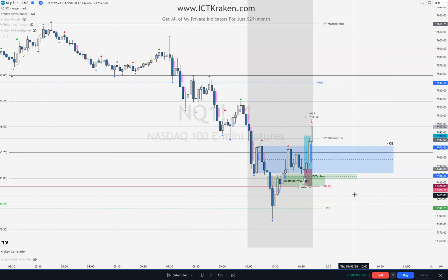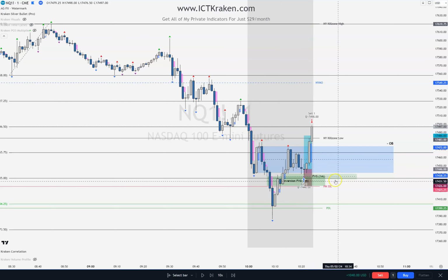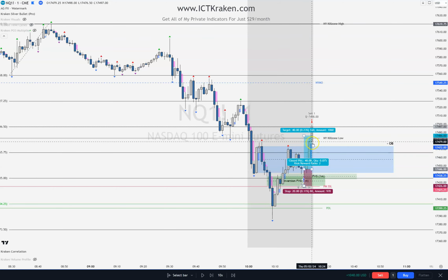Okay, that was a B setup. It worked out great, and in hindsight, everyone would say that's a great trade. You know, that's still a B plus setup all day long. Why? Because it failed to take out the market structure shift. That'd be a market structure shift right here. It didn't take that out. So, yes, I have an inversion and 2 fair value gaps and order block holding my price, but this would have been a B plus setup.